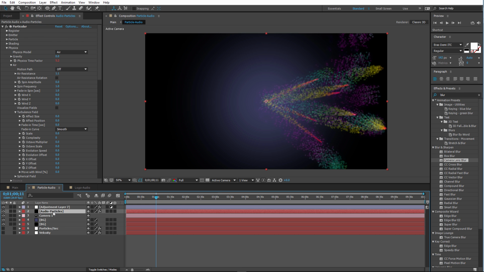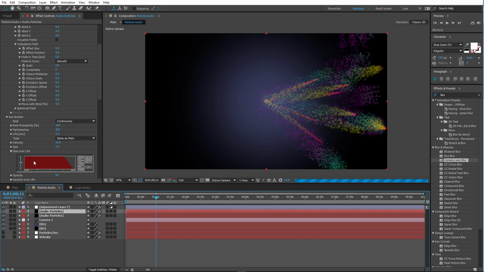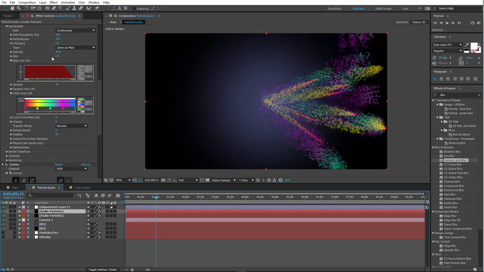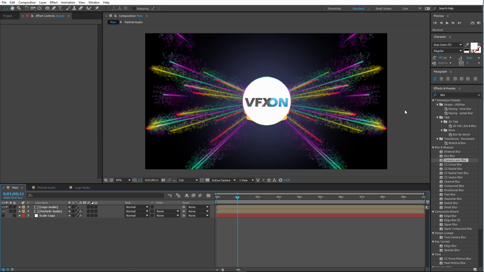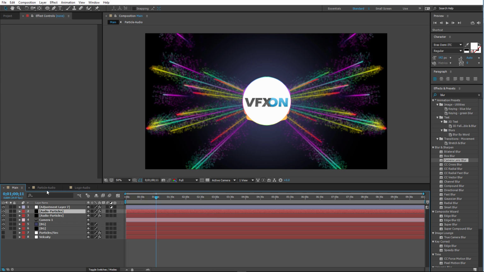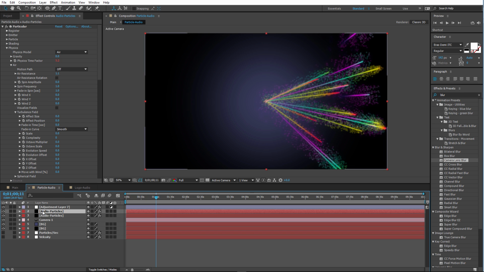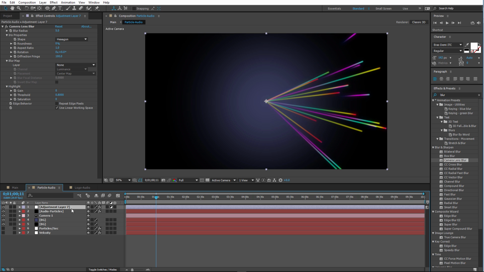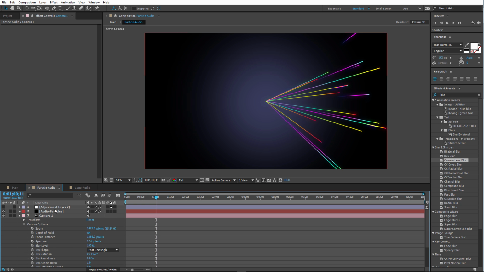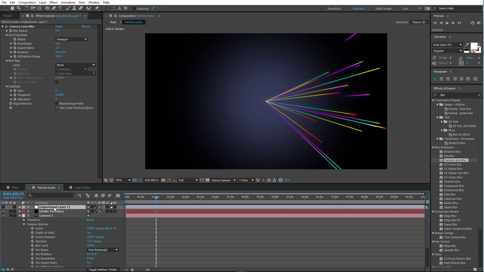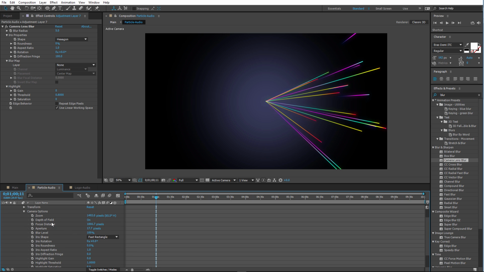And now you can just like duplicate this layer and in the aux turn off the velocity. And now this is what you have. It looks pretty cool. So yeah, there are lots of things you can do with this, so play around and see what works for you and what you like. With this effect, I think the depth of field would work a bit better than the camera lens blur. But I think that it's okay to use camera lens blur if you want. But definitely depth of field in this case would work a lot better.